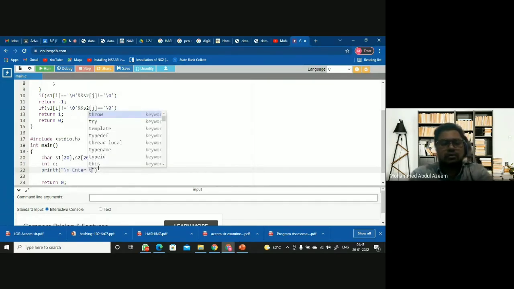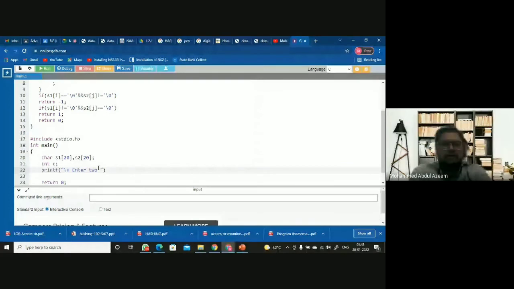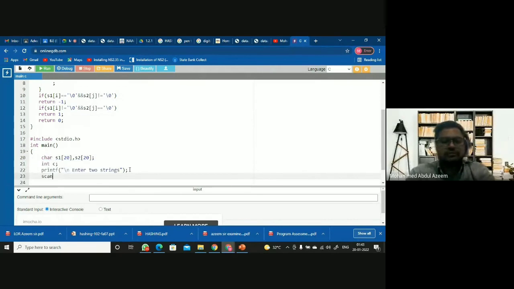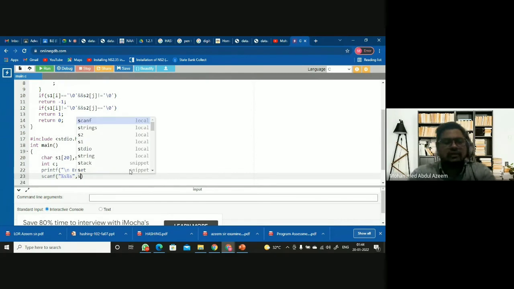Enter two strings. Then I'll be reading them with the help of the scanf function. In scanf, you need to give %s, another %s, after double quote comma, s1 to accept the first one and s2 to accept the next one.